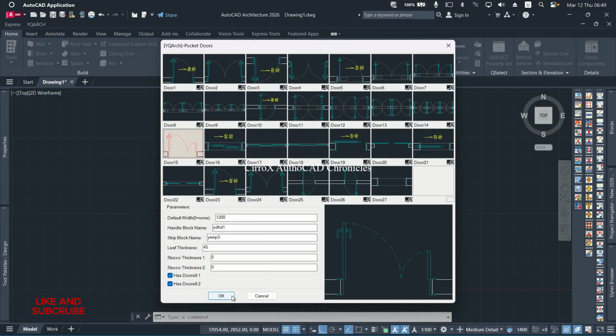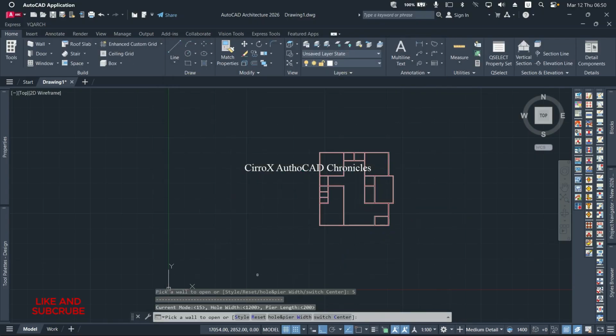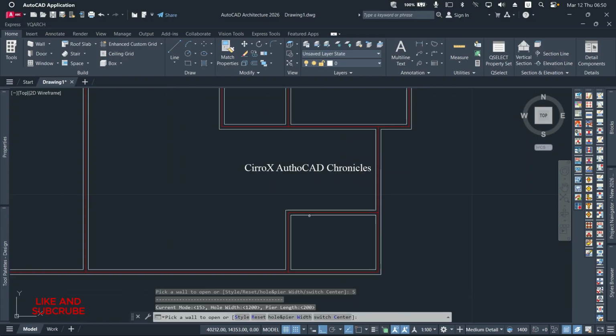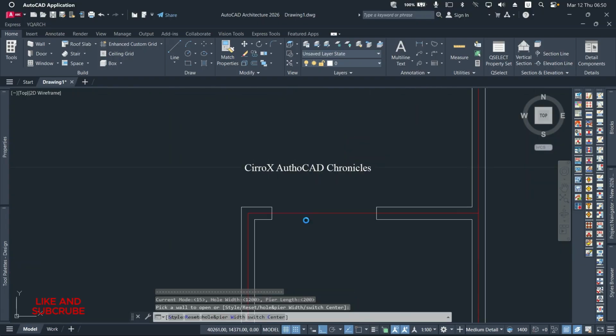Then click on OK. Thickness, basic, and I'm good with the settings. So I can go on and place my door here. I'll put it somewhere here.